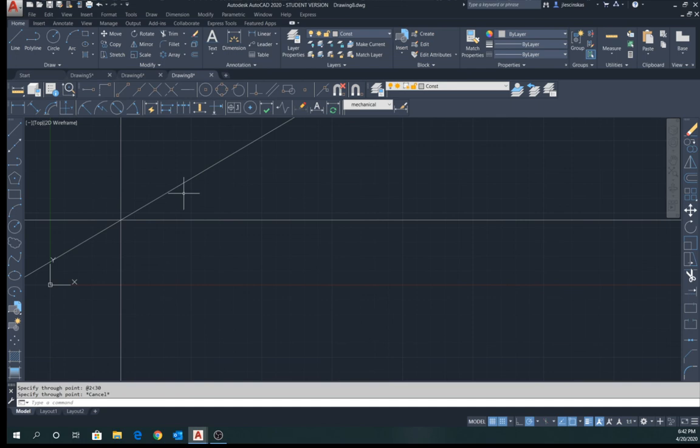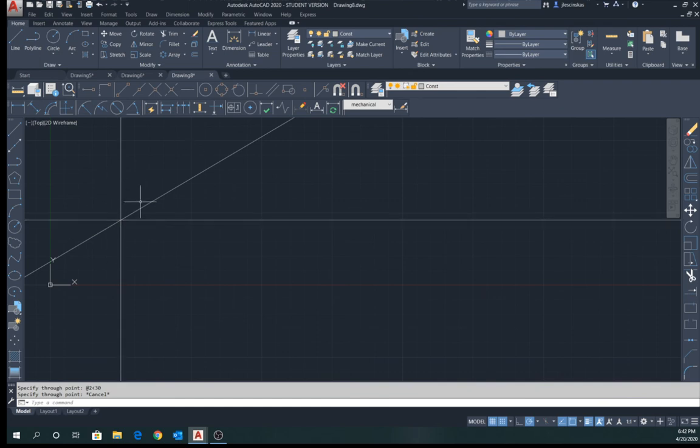The at 2 could actually be at anything. We could say at 1, at 0.5, at 15, whatever. The fact that we type at and a number, when we type the less than 30, tells us that we're going to draw a line at an angle of 30. Because it's a construction line, it will then automatically go on through the whole length of our page.